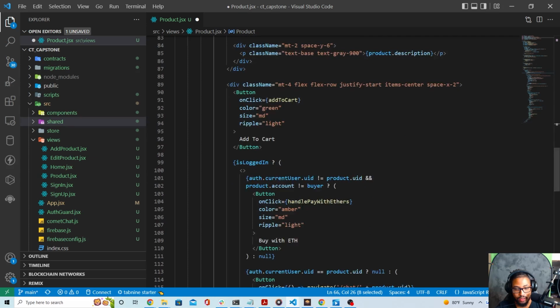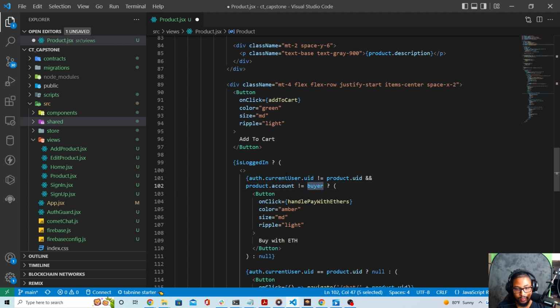We also will have inside, only if the person is logged in, and only if the auth current user UID is not equal to the product owner, so the owner's UID, and the account is not the buyer at the same time.